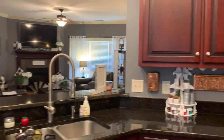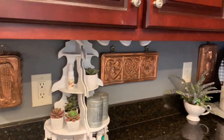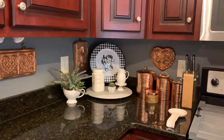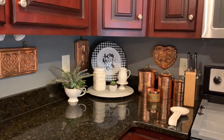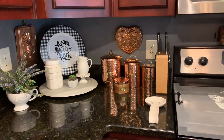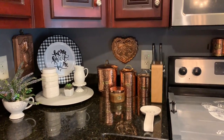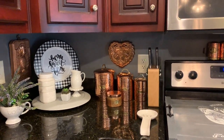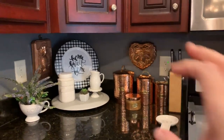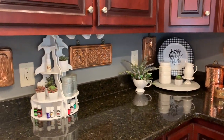There's my view from washing dishes. Let's talk about the copper pieces — I've been collecting those for a while. You can see them hanging here. I was going to get rid of the copper, but I had just bought these copper canisters right before we did the painting and I couldn't part with them. I sat them on the counter and loved how the gray looked with the copper, so I decided to bring all my copper pieces down and hang them under the backsplash instead.